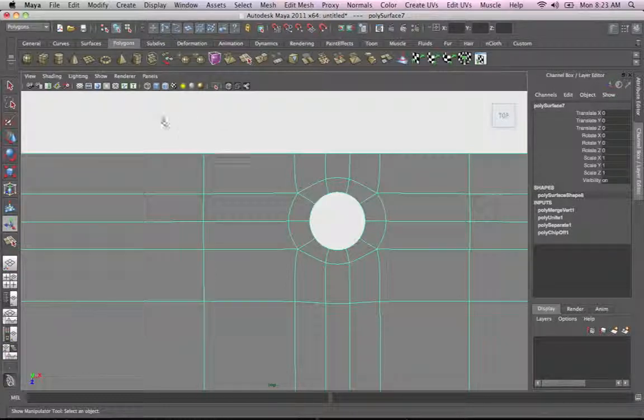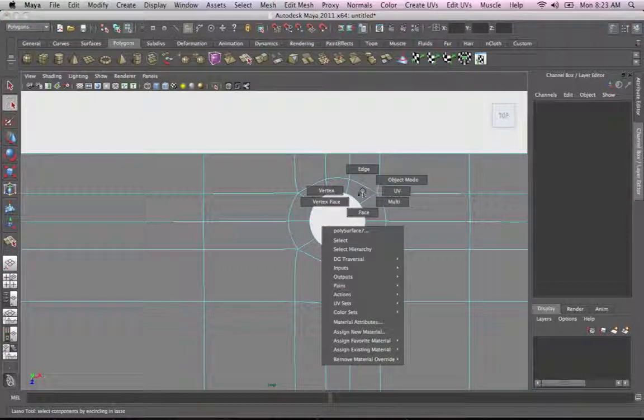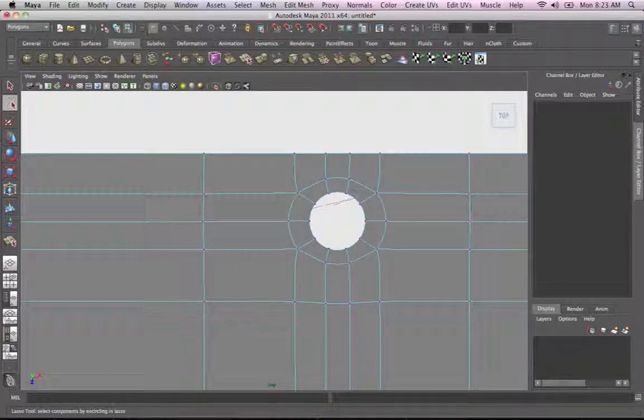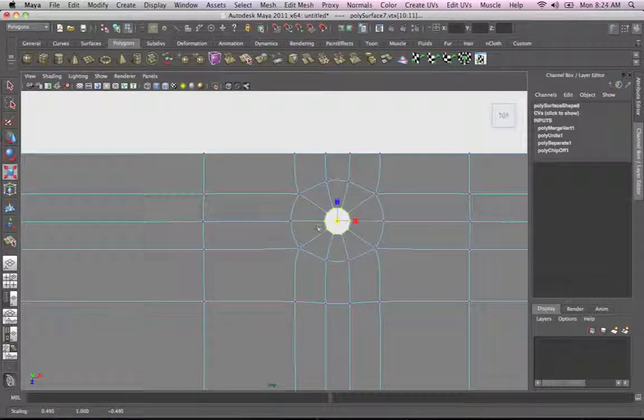select this and make it a little bit smaller. That's why I use the pipe tool, so I have a little bit of a guard around it. And I get the lasso tool, the lasso selection, go to vertices, select these vertices, and I can just scale them down.